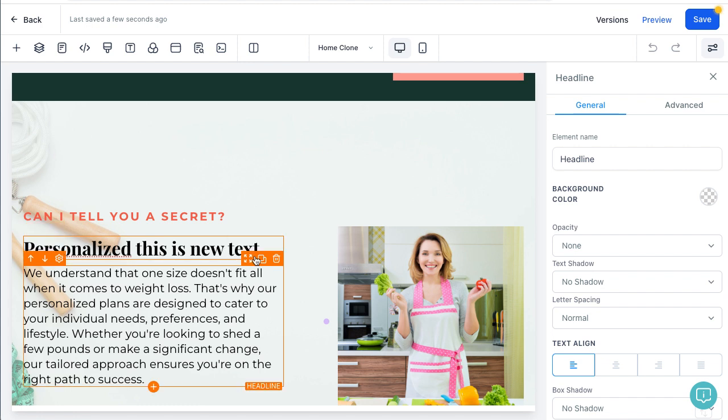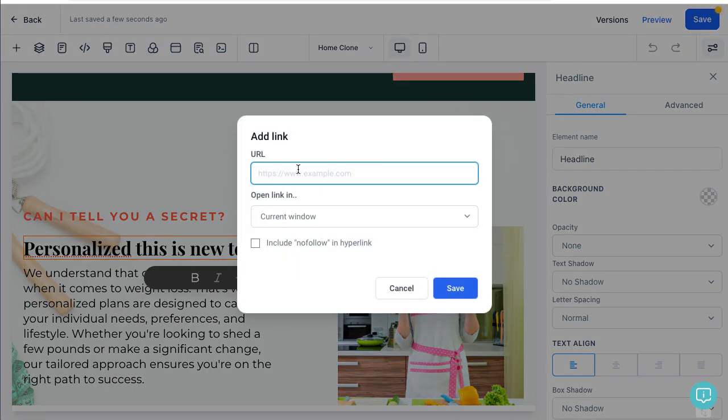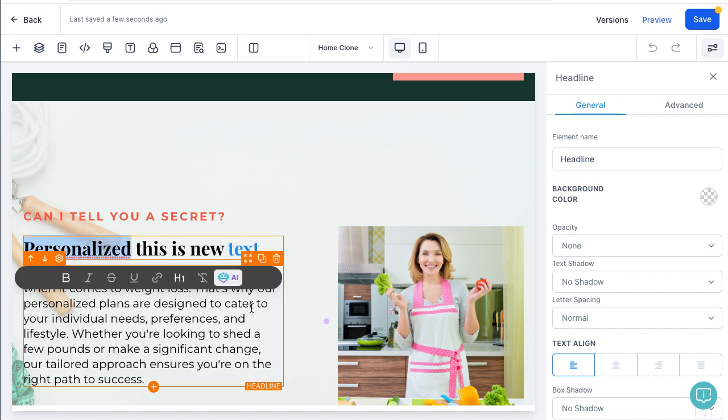And if I want to do something like make a link, just highlight it, see this thing pops up. There's a link there. I can make this a link and say I'm going to link to google.com, whatever it might be. I would copy and paste in a link normally, and that will make that piece of text a link. And same, you can make things bold and underlined and all that kind of stuff.